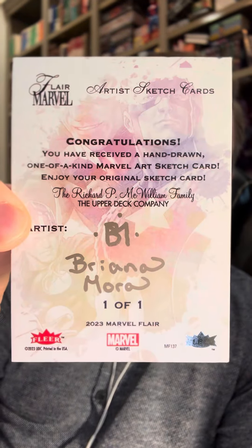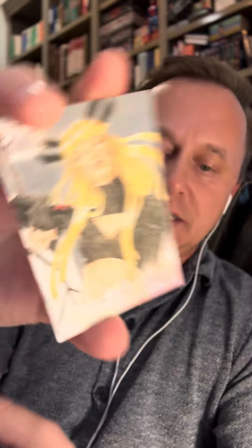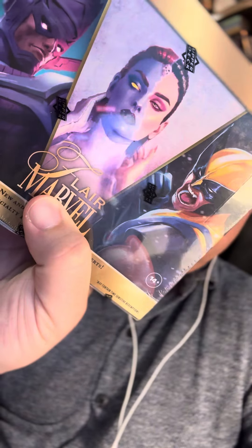It is a piece of art on a trading card and I absolutely love it. As a Magik collector it's just easily one of my favorites. But that was not all — she also included this wonderful little note, just thanking me for the opportunity to expose her and the other artists to the Marvel card community. You guys all did such a wonderful job loving on each one of them and celebrating their work so well. I couldn't be more proud of the Marvel card community.